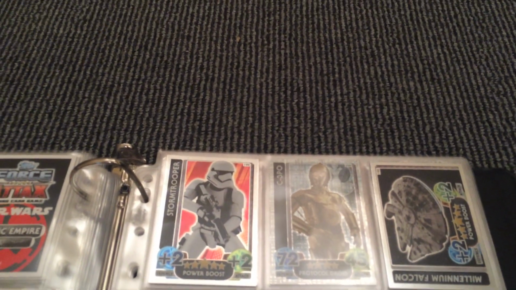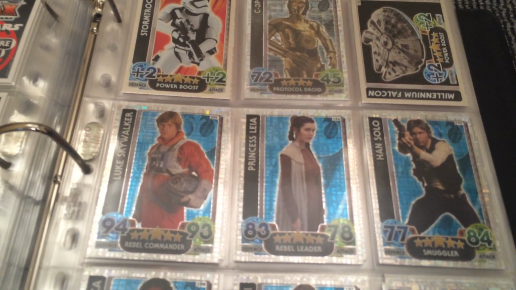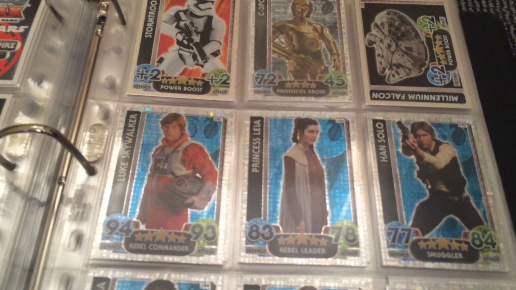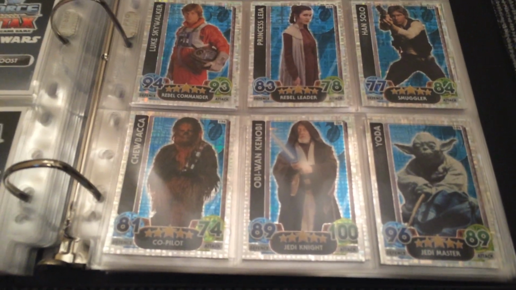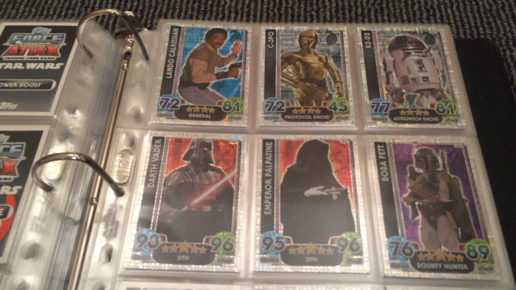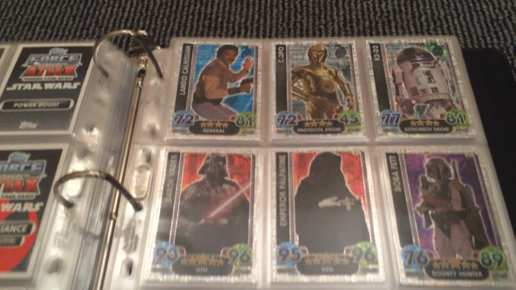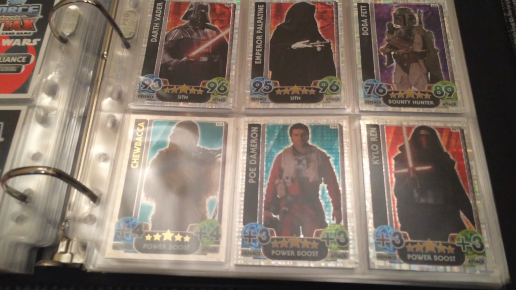We've got the Millennium Falcon, and then we've got the mirror or the holographic foil cards. We've got Luke Skywalker, Princess Leia, Han Solo, Chewbacca, Obi-Wan and Yoda, Lando Calrissian, C-3PO, R2-D2, Darth Vader, Emperor Palpatine, Boba Fett, and then another one that we're missing, and then Poe Dameron, Kylo Ren.